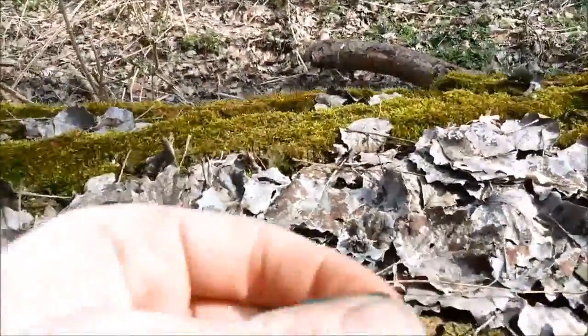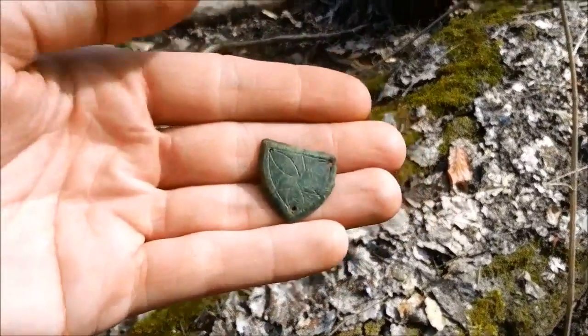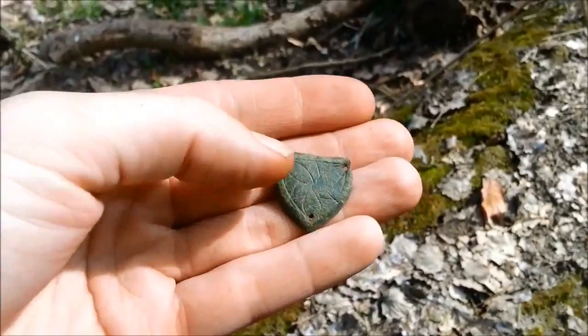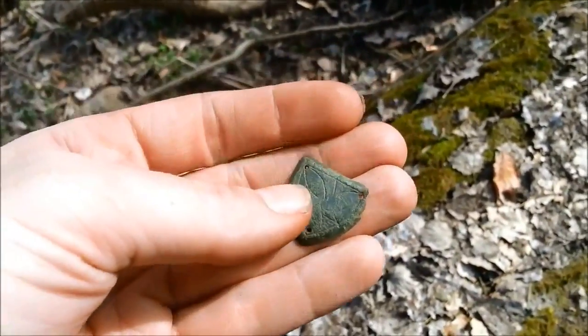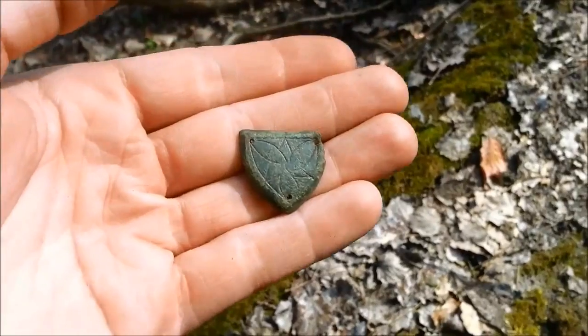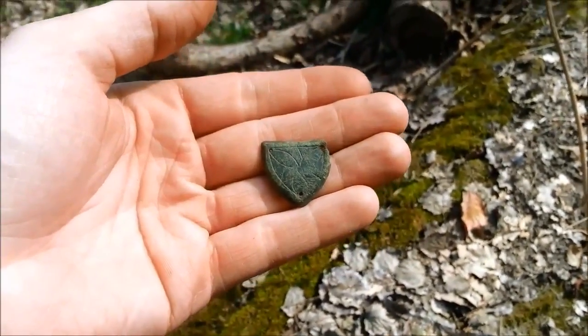And this little baby. Now what this is, I don't know. A little shield like thing with a flower etched into it. 3 holes in each corner. Wonderful. What that's off, I don't know, but that's personal because it's been etched in. That's the kind of thing what excites me.